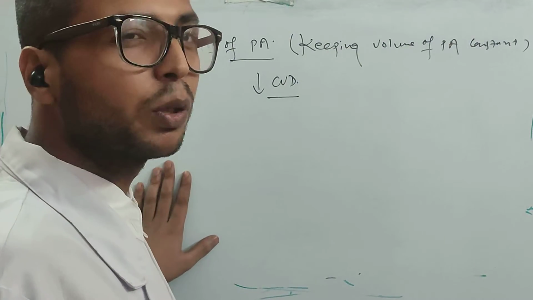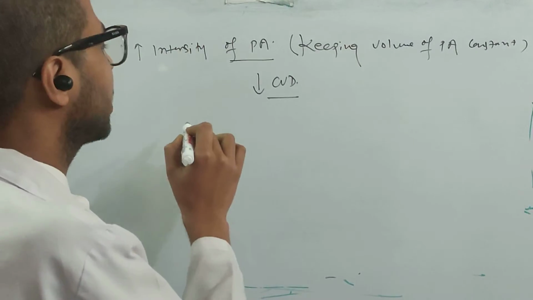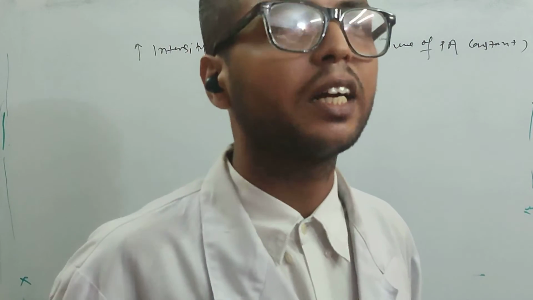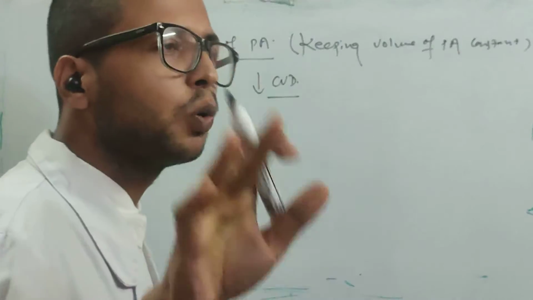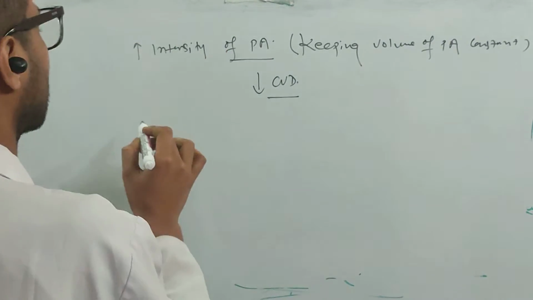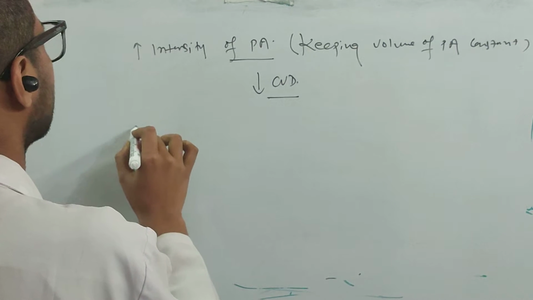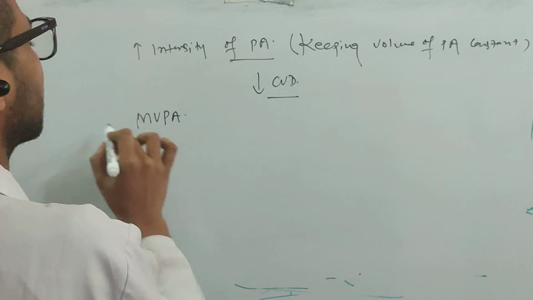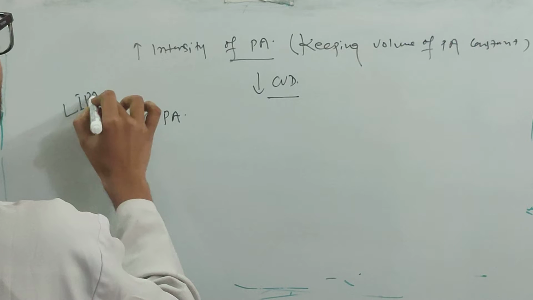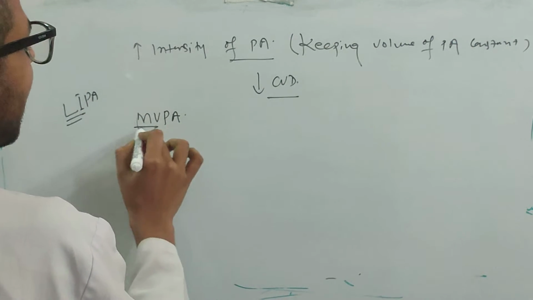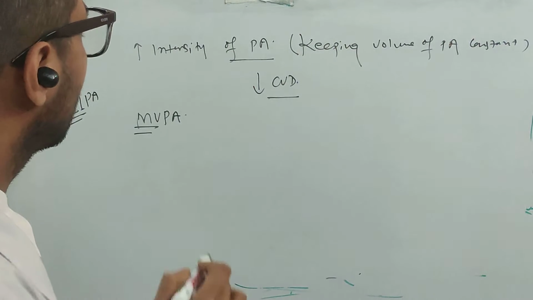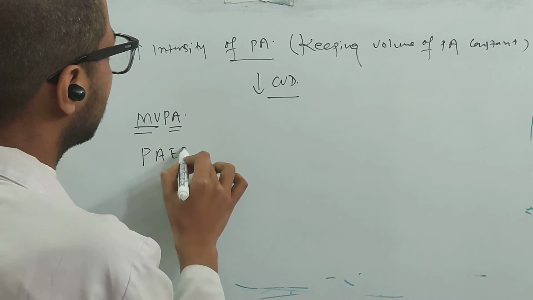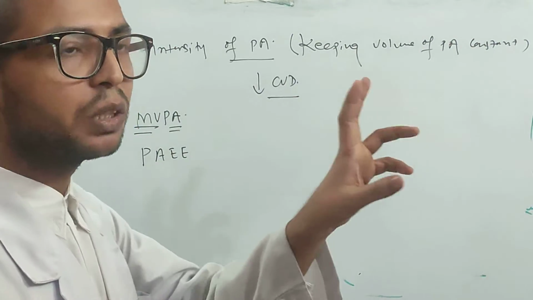And if you talk about the data regarding this study, before understanding that data, you need to understand a few terminologies, because you won't be able to understand it without them. For example, they have used the terminology moderate to vigorous intensity physical activity. Another is, obviously, light intensity physical activity. LI means light intensity physical activity, MV means moderate to vigorous intensity, and PA means physical activity. And another term is physical activity energy expenditure. I am using the same abbreviations they have used in the article.